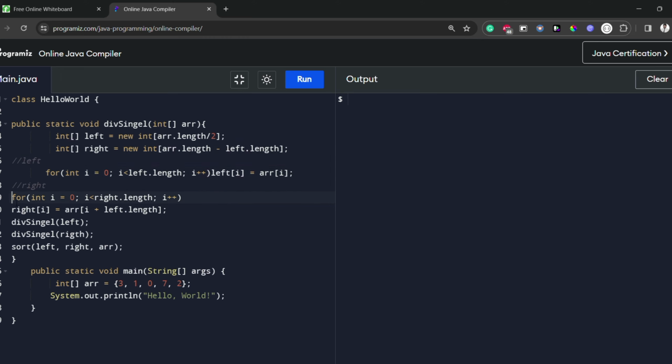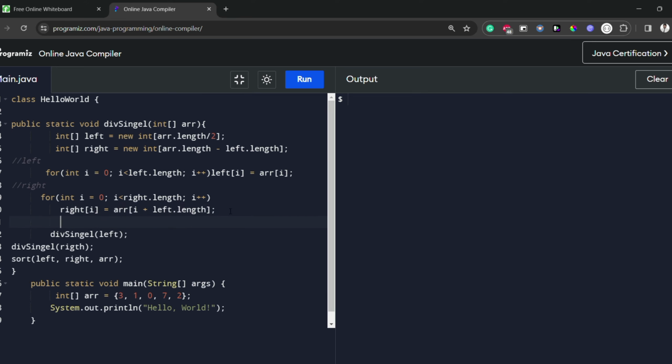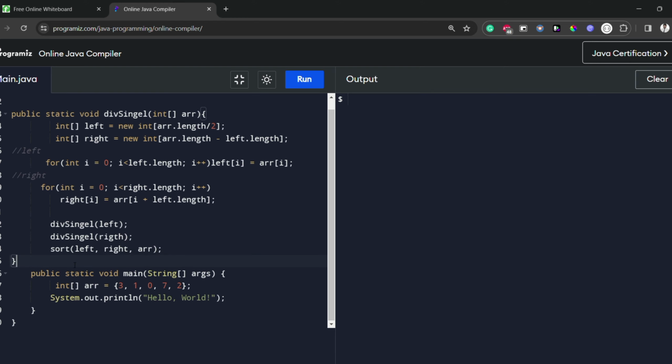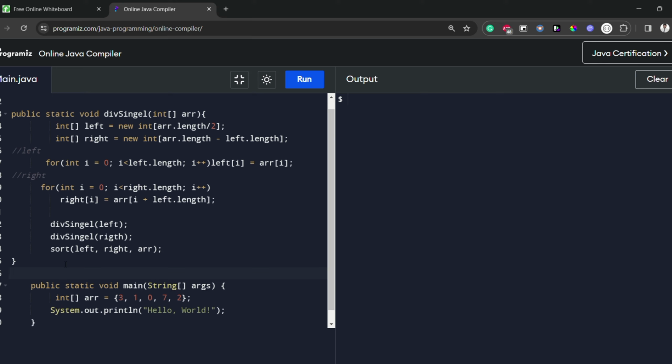Here we are doing the for loop for the left side and the right side. Here we are making a recursive call for the left, a recursive call for the right, and we are going to call our sort. Let's make a public sort method.